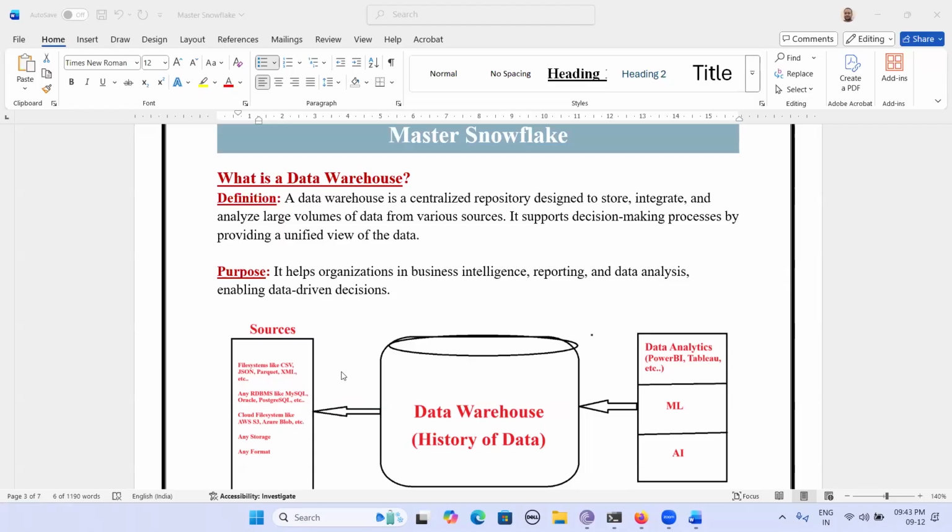On this, analysis happens, so our data warehousing data becomes input to data analytics, machine learning, and artificial intelligence. Our downstreams are data analysis people, machine learning people, and artificial intelligence people.